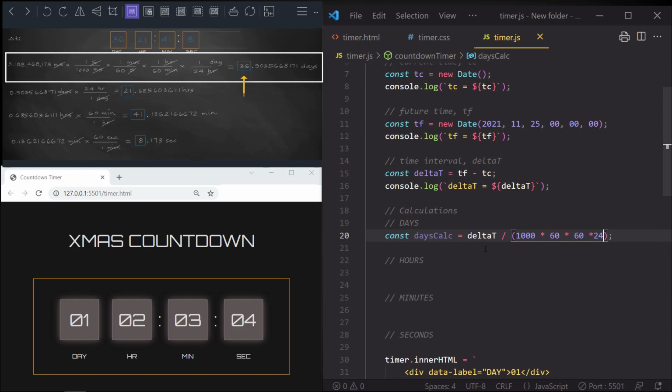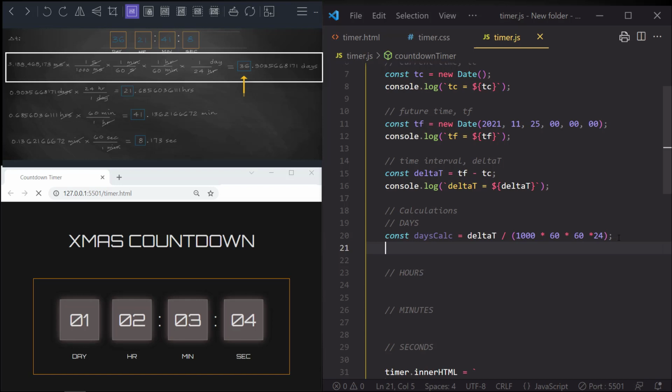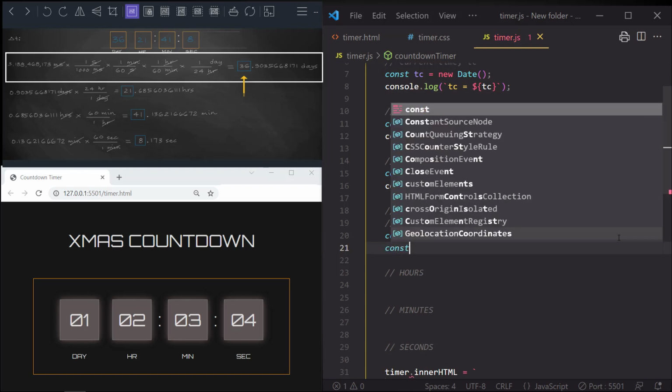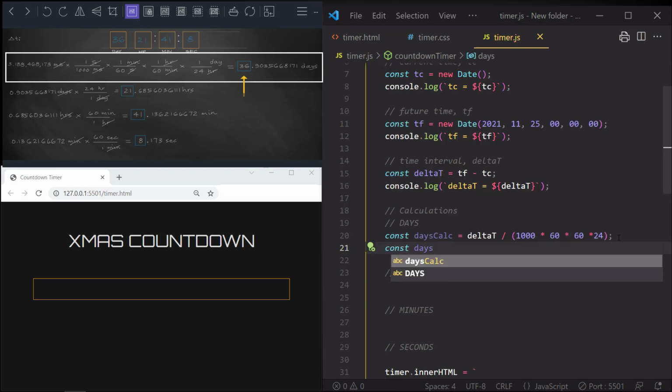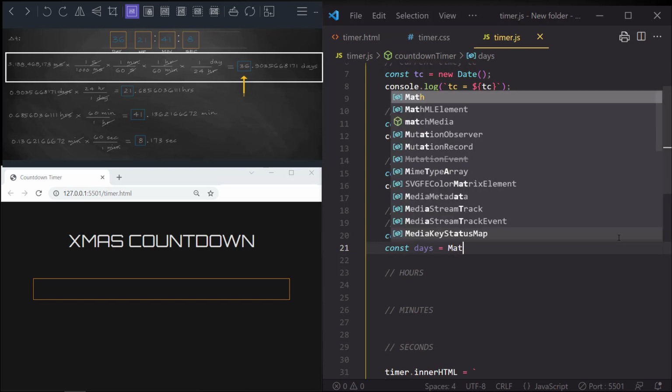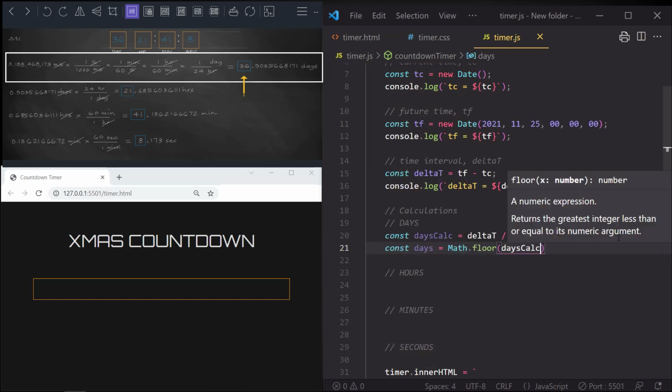So, how do we do this in JavaScript? Right, using the math object to access the floor function. Math.floor of a number will give us the whole number portion of that number. So, let's define a constant called days and set it equal to Math.floor and then pass in daysCalc.